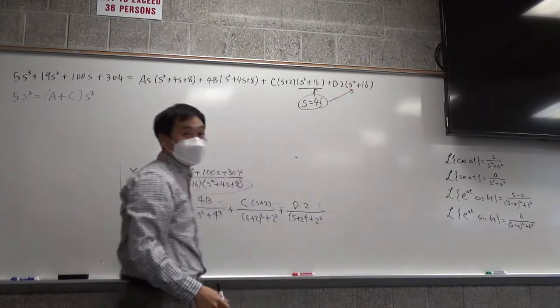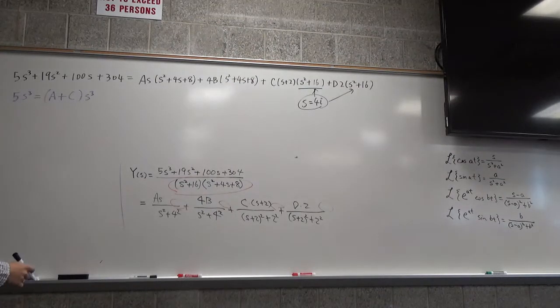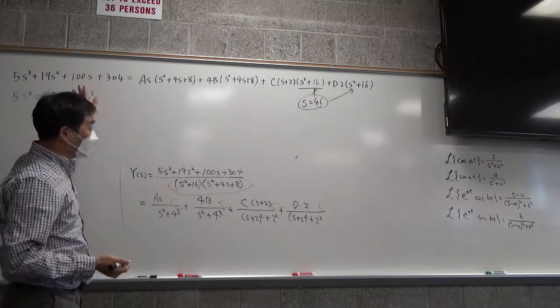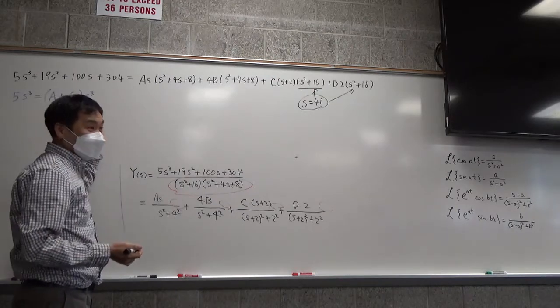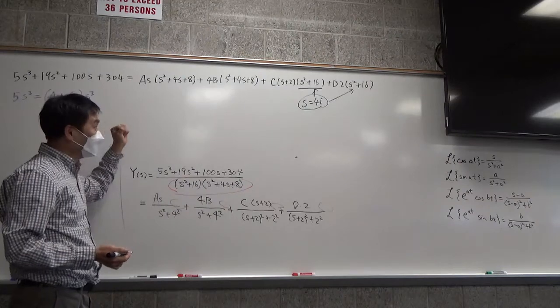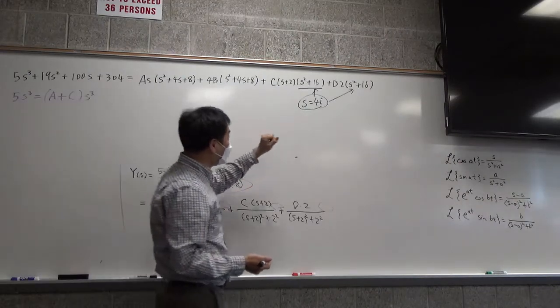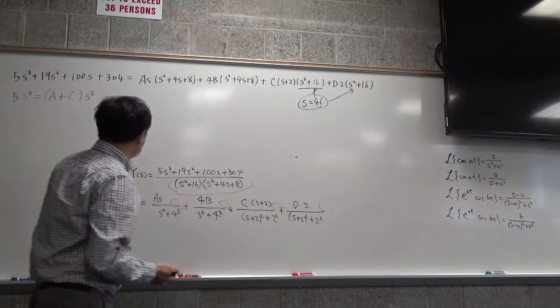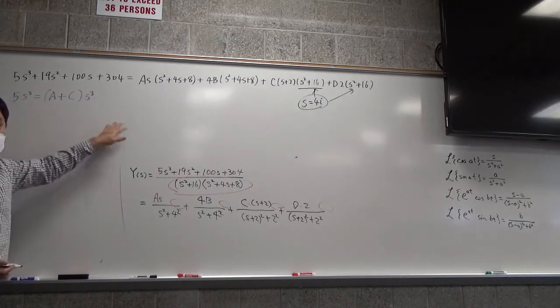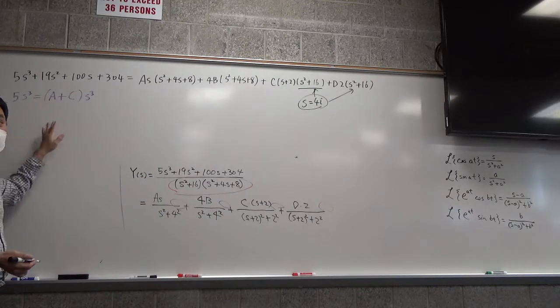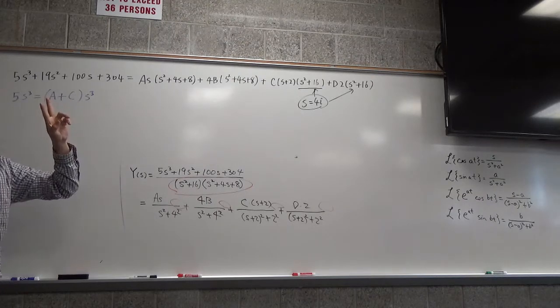Those will become 0 if you plug in 4i. And actually, it's not too bad. I mean, at first you might gasp, thinking that that's like nothing you've seen before. But it's not too bad because when you have two sides equal, their real parts should equal each other and imaginary parts should equal each other. So what ends up happening is just after one evaluation of 4i, you end up with the real part equaling each other, one equation, and an imaginary part equaling each other. So you have two equations immediately.